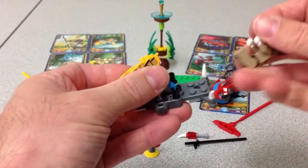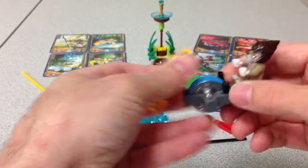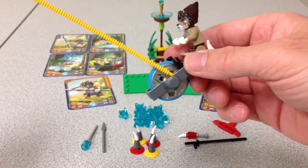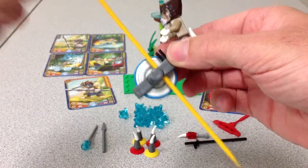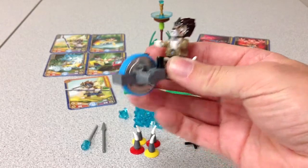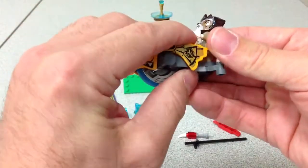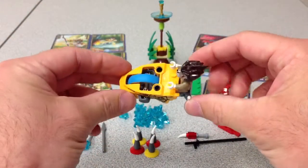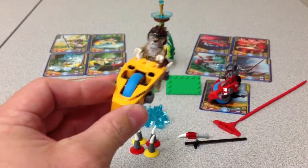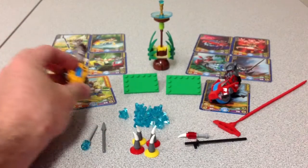So when they're actually being zip-lined, or whenever you use the puller here, that will go inside. You spin it, and then let those guys rip. I'll go ahead and put this guy back on top. They're strapped in nice and tight, so they won't fall out when they're zipping down. I'll try to get a quick video of these guys zipping down. But that is Longtooth in his Speedorz.